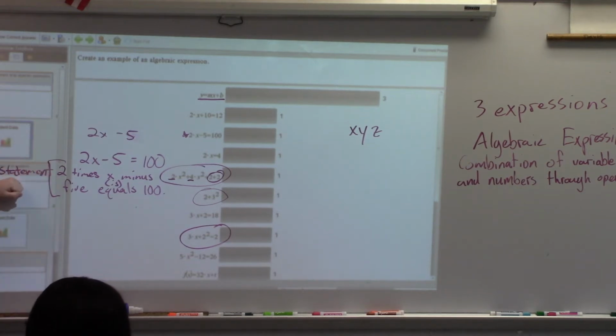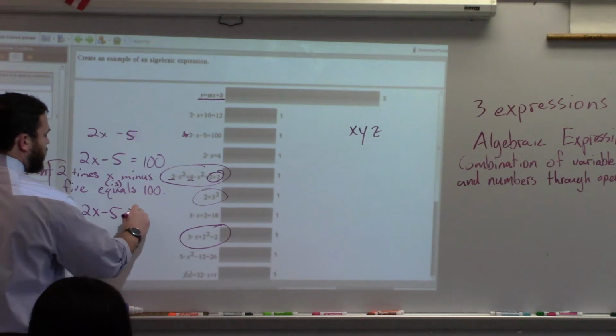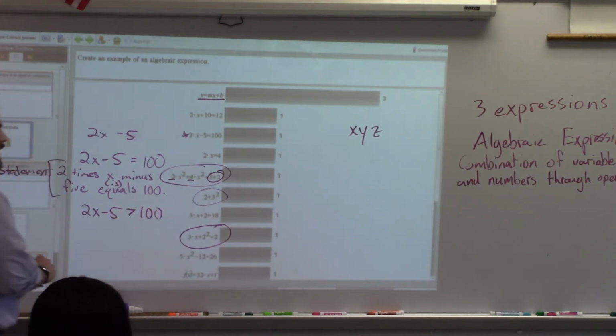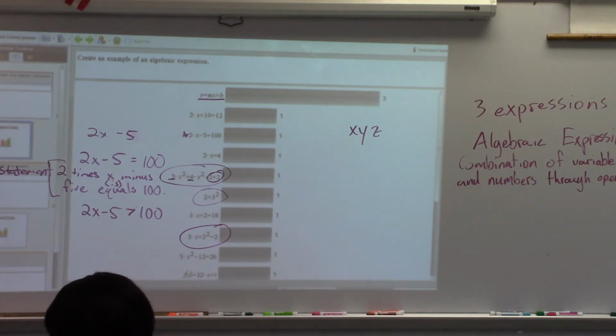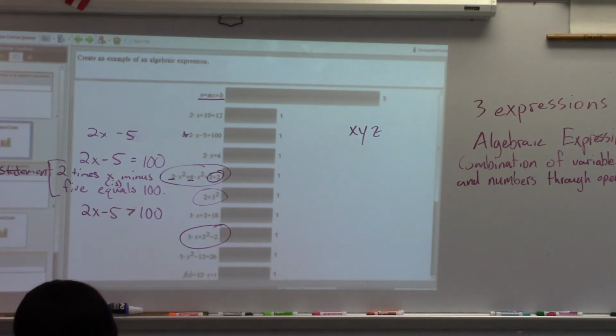The reason why I bring up this idea of statement and not just an equation is, what if it was 2x minus 5 is greater than 100? Would that be an expression? No. Yes? No? Kylan was saying no, right? No. You don't think so? Eric says no too. Eric, give me a reason why. Why are you thinking it's not an expression? Because the little gator sign right there. What is that gator sign called? Does anyone know? Okay, so that specific sign is greater than, right?